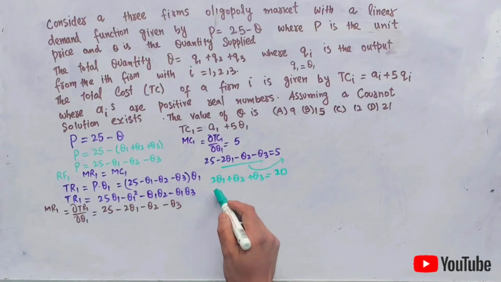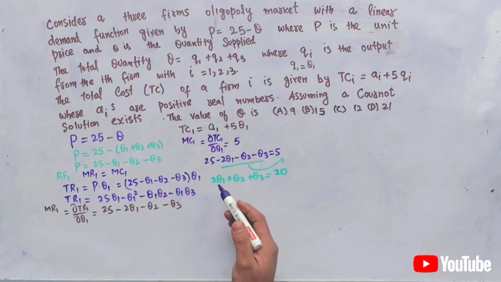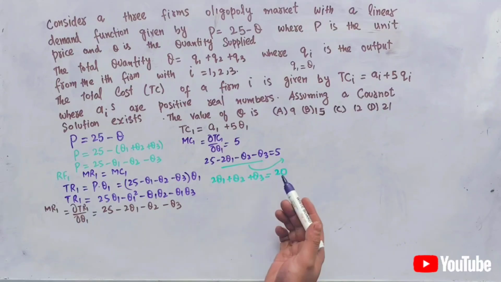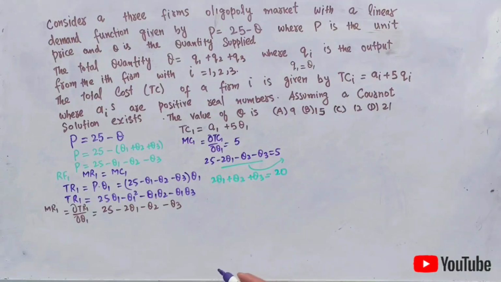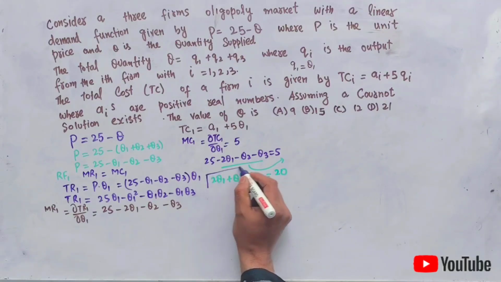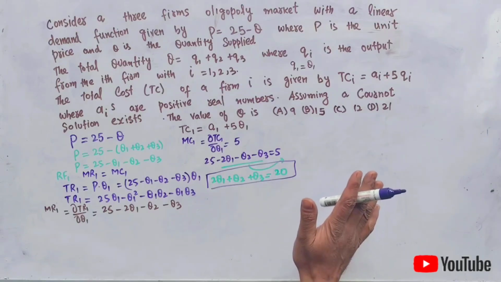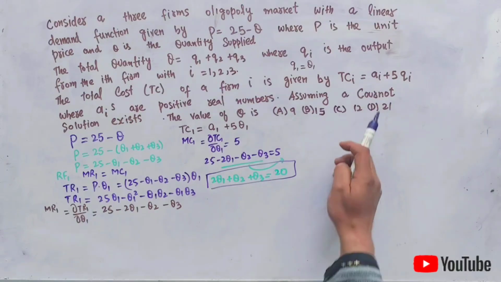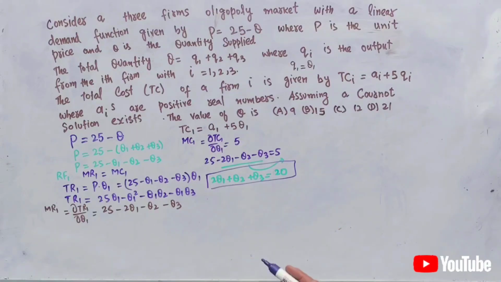Rather, if I solve it for Q1, then I will get the reaction function. Reaction function simply shows how much quantity firm 1 will produce given others have produced their optimal quantities, that is firm 2 and firm 3. This is the equation for firm 1 as reaction function. Since we have the symmetric cost, output produced by each of the firm will be same.